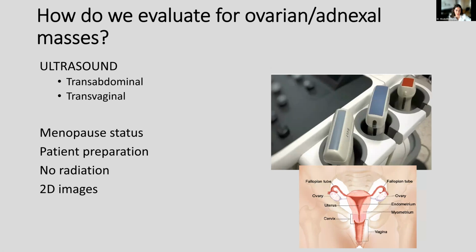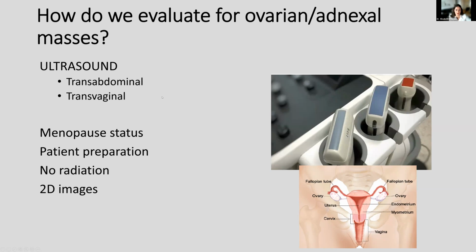Usually we ask you to have a full bladder for that, because it gives us better visualization of the uterus itself and the ovaries. And then we also typically like to do a transvaginal, or sometimes you can see it in reports called endovaginal. That's where we put the probe in the vagina, and it allows us to get better visualization of the uterus, the cervix, and the ovaries. That's usually done with a smaller probe like this one here. It's cleaned and there's a cover over it, so it's a very sterile process, but it gives us very good information.